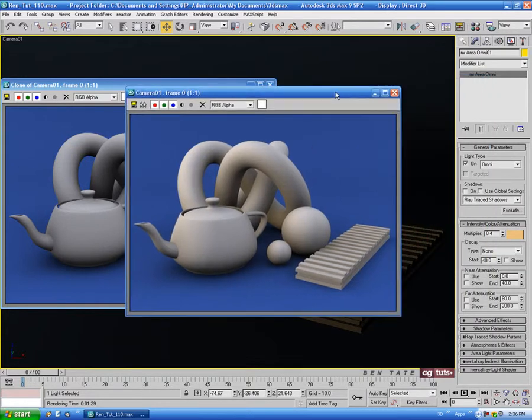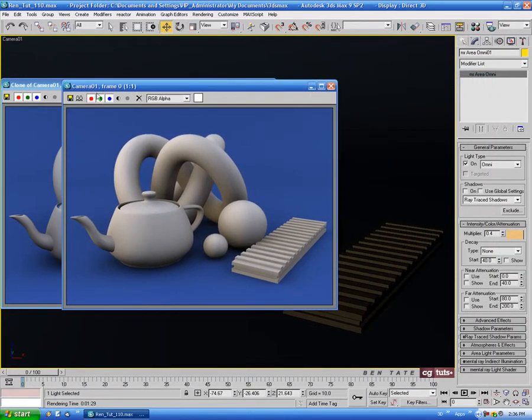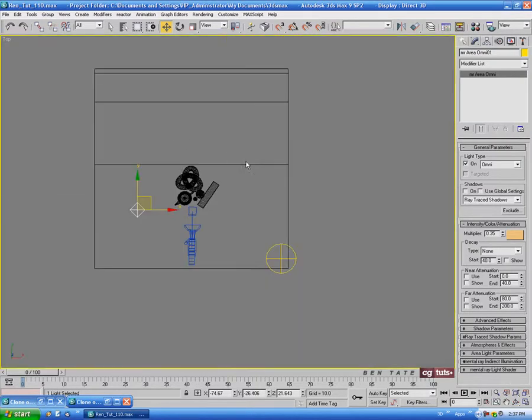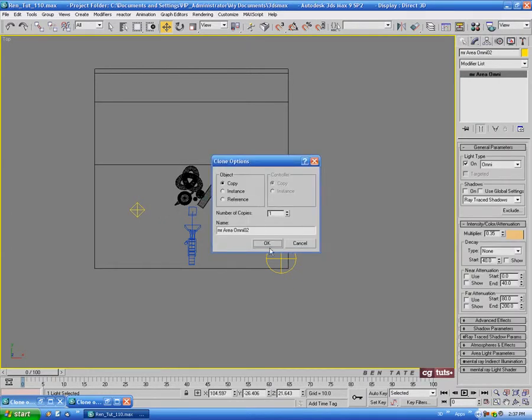And let's maybe do another one here. Let's just clone this render, minimize that one, let's close that one, and minimize this one. Okay, and let's take the multiplier down slightly on this one. I think it's a little too bright. Let's do maybe 0.35. Okay, and we'll go back into the top view. And I'm just going to hold down shift on the move tool and just clone this light over to the other side. Okay, we'll choose copy.